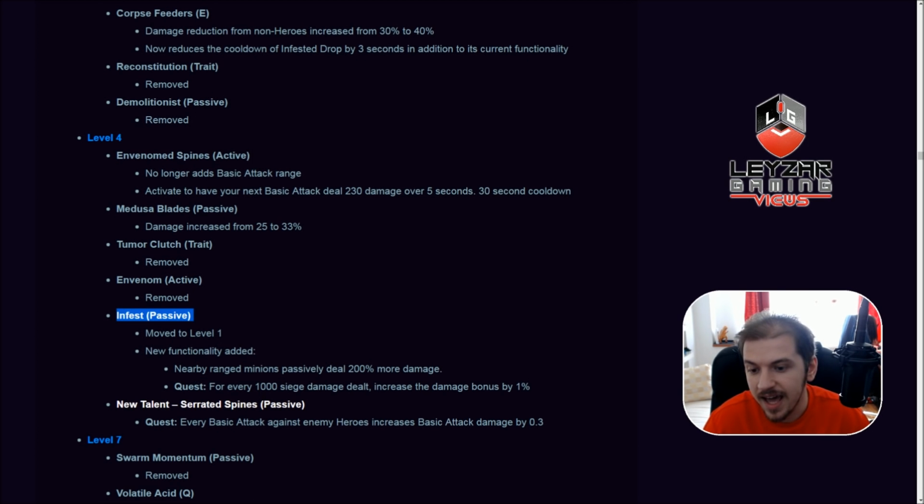New functionality added. Nearby range minions passively deal 200% more damage. Careful, it only applies to the ranged minions. And that's pretty much it, okay? The 3 little archers in the back, those are the guys. They'll get that little infest.